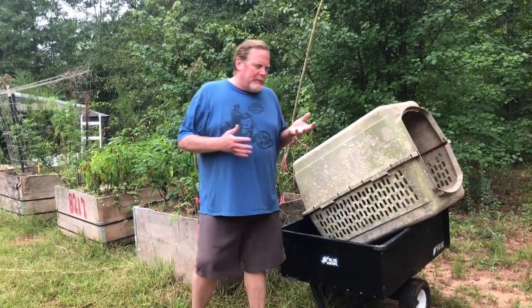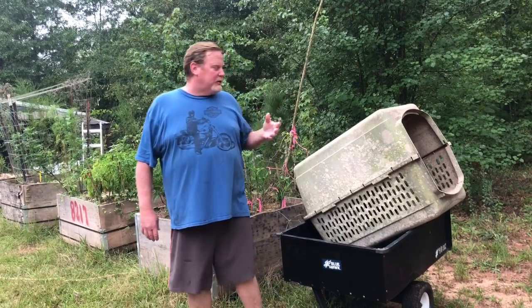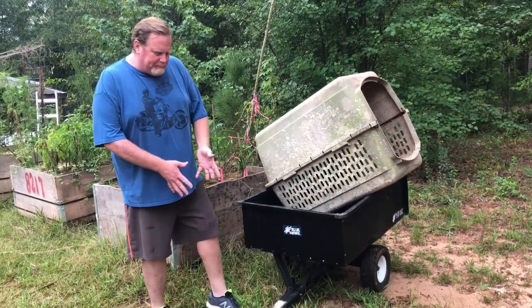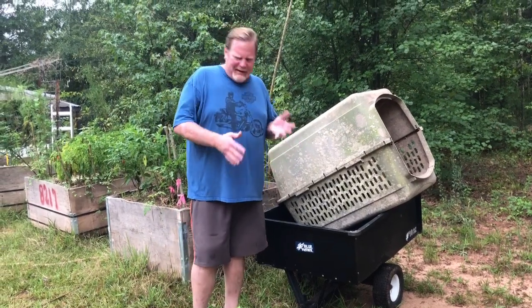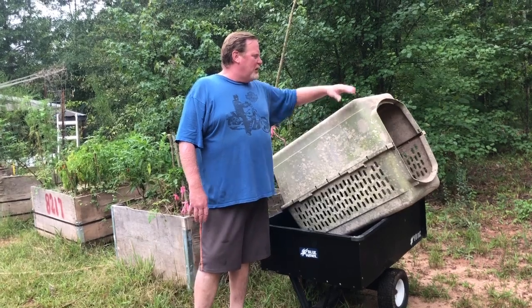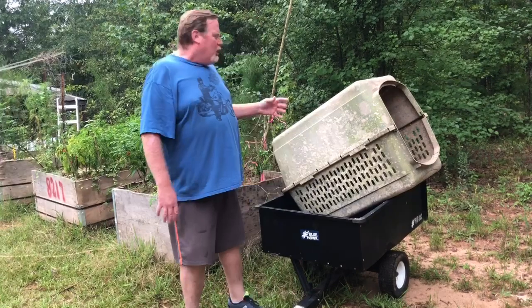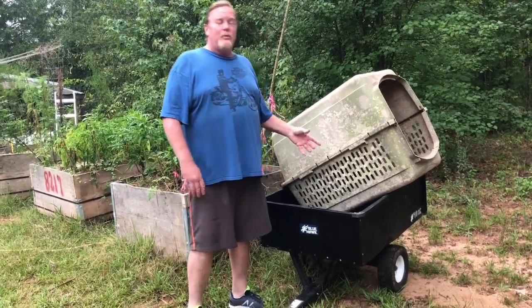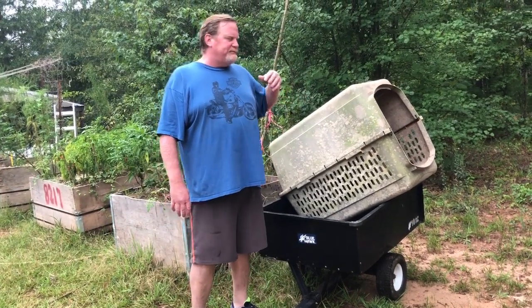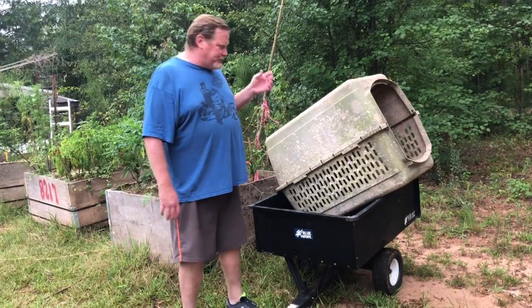We were moving our meat chickens from the brooder into our meat tractor. We had this hooked to a lawnmower. I don't even like talking about it. The first trip, we loaded them all up. We had this container turned the other way, sitting down in here, no problem. They were sitting flat, no problem whatsoever. We transported the first load, put them in a chicken tractor, and didn't have any problem with about half of them. Happy-go-lucky, no problem at all.